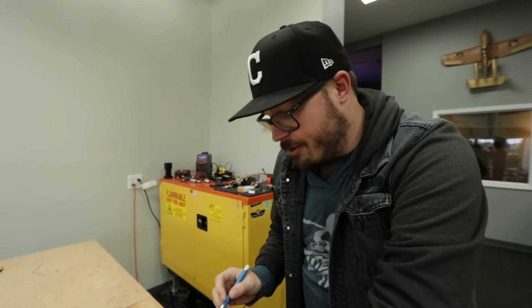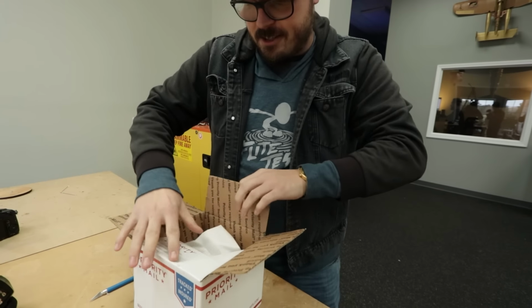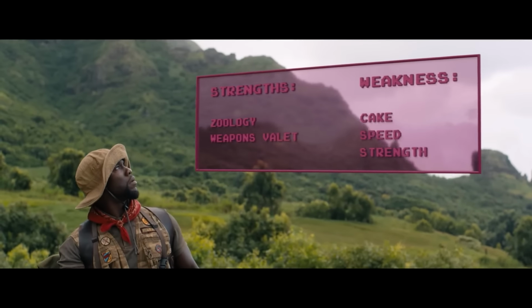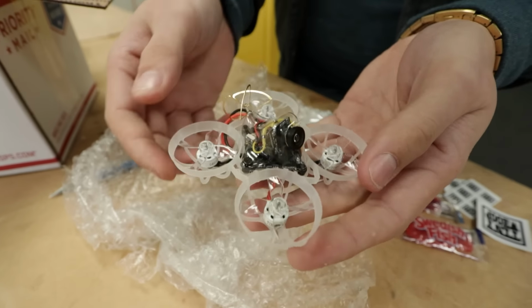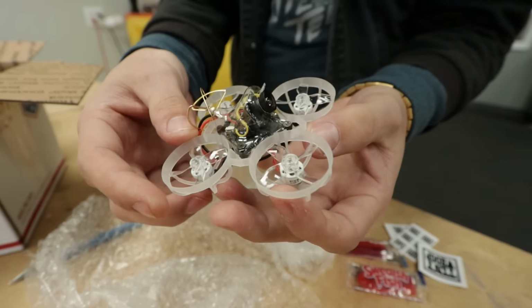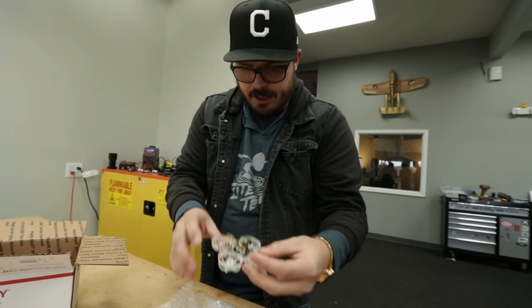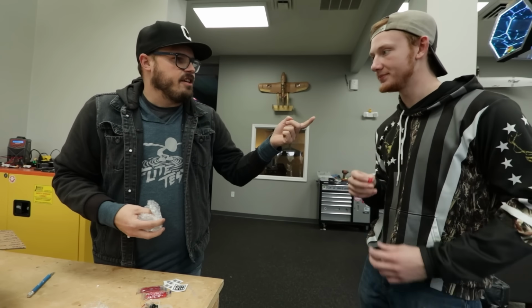Awesome. All right, so Jesse Perkins, my man over at Tiny Wolf, heard about this project we were doing, and he actually hooked us up with these awesome little guys in here. First of all, if you never order anything, he always sends you candy, which is my weakness. So he sent us over his new brushless clear Tiny Whoops. That way we can make the snow speeders out of these guys. They're running his new motors, so he sent us two of these to do what we will with it. And you're actually gonna take my personal Tiny Wolf and make a prototype real quick.